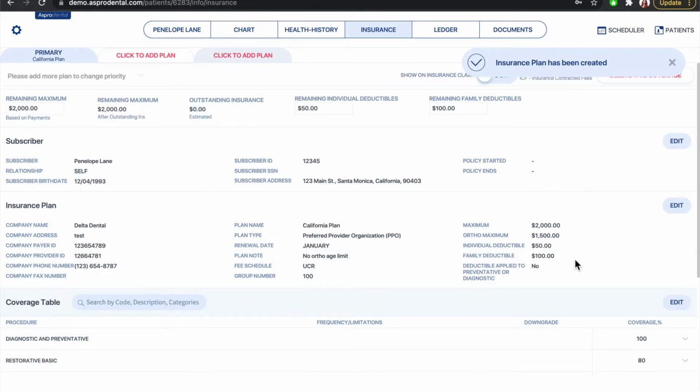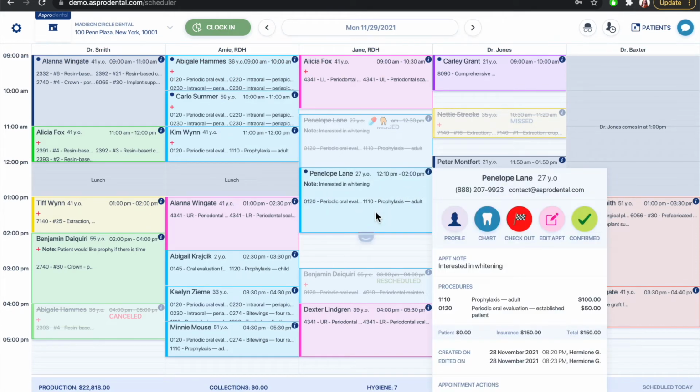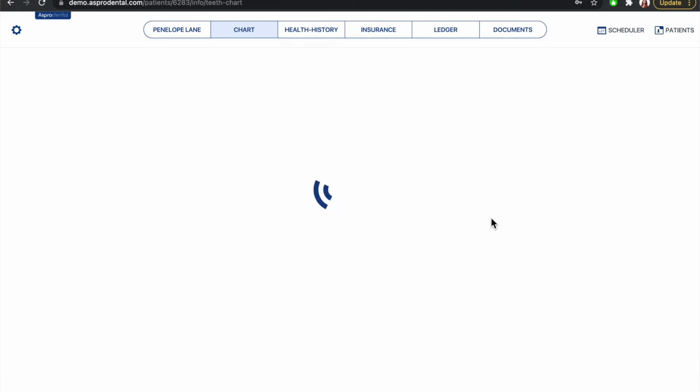Now we are done with the administrative check-in part for the patient. So for the provider, we'll now go to the chart button here, which is one way to go to it. The other way is if you're starting from the scheduler, you would click on your appointment for your patient and you can go straight to their chart from the scheduler.